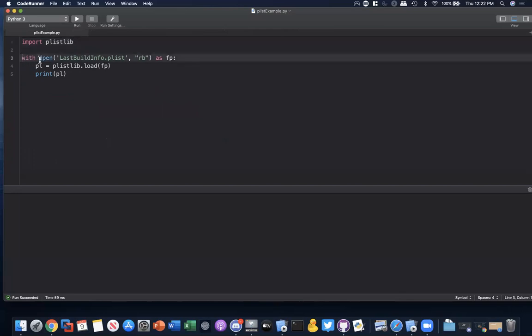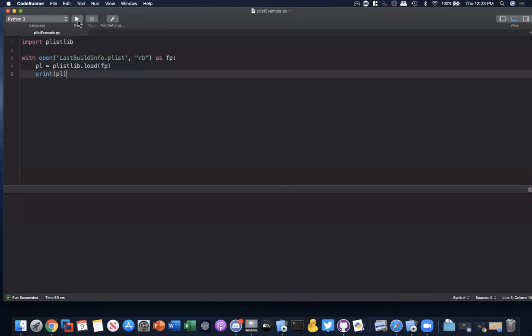You know already how to open a file. So I'm opening the LastBuildInfo.plist. I'm opening it as a read-only file, and the B means binary, okay? Because it's not a flat file. That's why it looks kind of squiggly when we open it in our editor. In my case, I decided to use the variable fp, you can use whatever you want, as our file handler. And then I'm gonna take the contents of that file and load them in the plist library. And then what the plist library is gonna do is convert or deserialize it into something I do understand, okay?